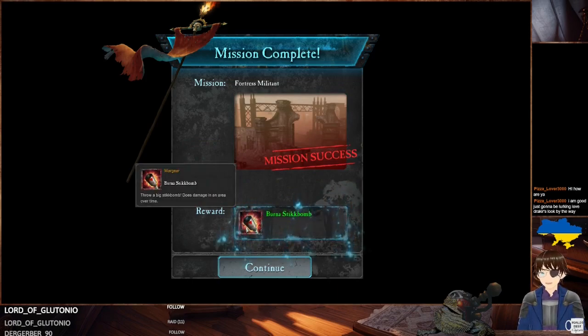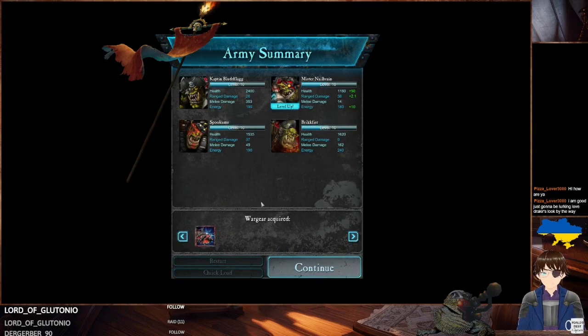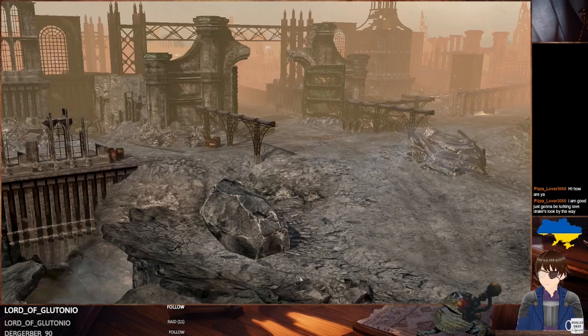Burn stick bomb? Okay, that's going to be better than just stunning or smoking. And Dead Art Super Flash Armor. Okay, 98. Okay, yeah, that's going on Breakfast. Once the squid had stepped on me in this and it didn't even notice. I'm calling bullshit on that.